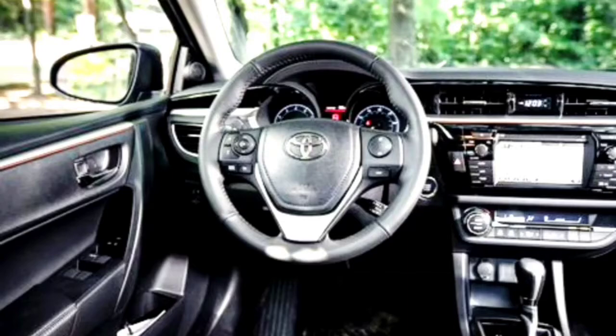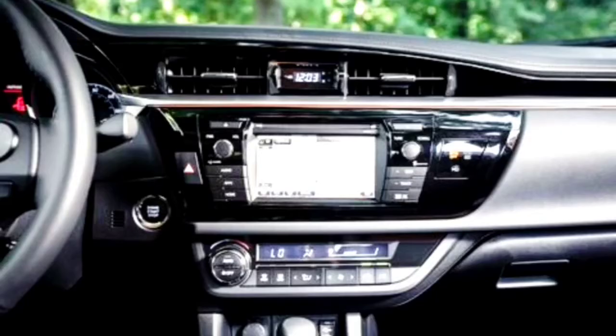Now the interior has a mixture of leather, plastic and cloth. Anywhere that your hands frequently touch, they have leather. For example, this is soft leather. The other side here is just plastic. The plastic is designed to look like leather, so be mindful of that. I love the horizontal feel of the way the dashboard is shaped. Very swoopy, very taut. That's good. And I love that they have this blue line flowing through the cabin, and they have chrome flowing through the cabin. Those are the things that I love about it.